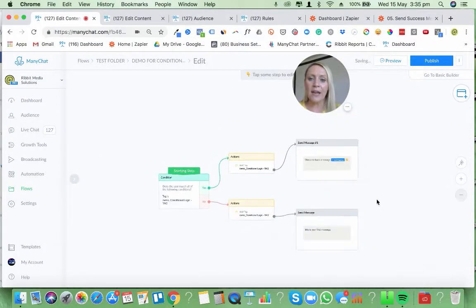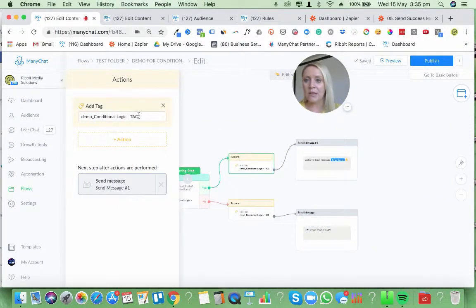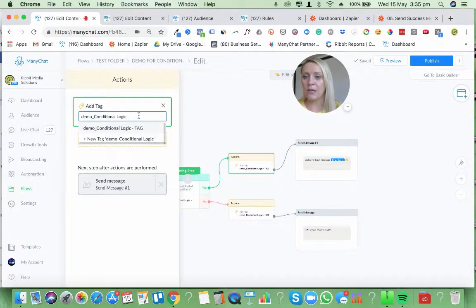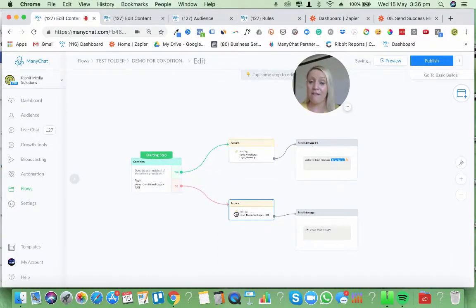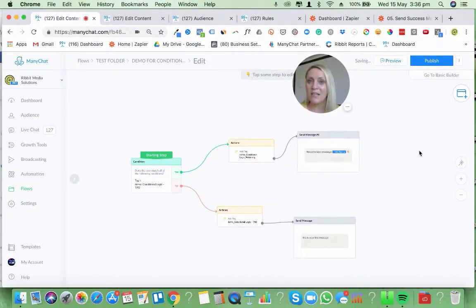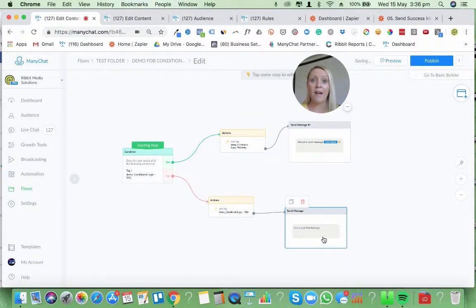So what we've got here now is we change this tag. So this is going to be our returning tag. So we'll just use that tag that we had earlier for the demo. So now what we've got is a very, very simple bot that's already set up. So imagine that you're at that point, you've already got a bot set up, but you just haven't got these connecting pieces here.